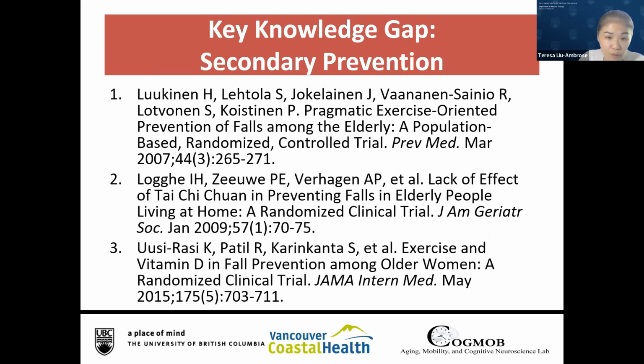And again, a variety of at-risk individuals were included. For the first study, individuals were defined as at risk simply by being over 85 years old, while for the Logie paper, they defined individuals at risk as having a single fall in the last 12 months, plus an objective measure of physical risk, depending on whether they had a high timed up and go or a slow gait speed. And for the last trial, they simply defined individuals based on a single fall in a 12-month period.